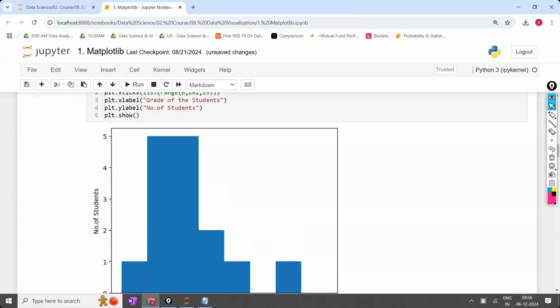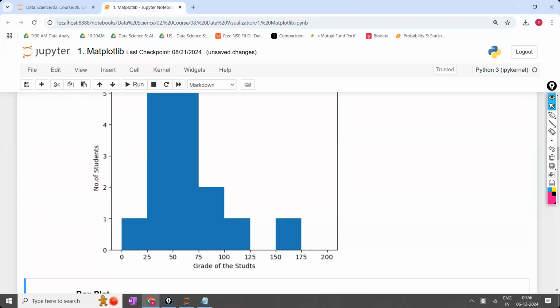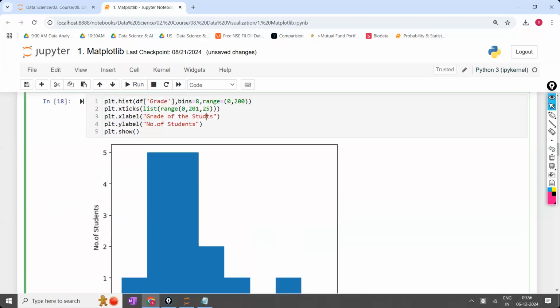Sir, for example, here I am having a spelling mistake, instead of student, this one. Here also the spelling mistake will be as it is. As it is, it will write there. You have to cross check whether the spelling mistakes are there or not. That you have to see.